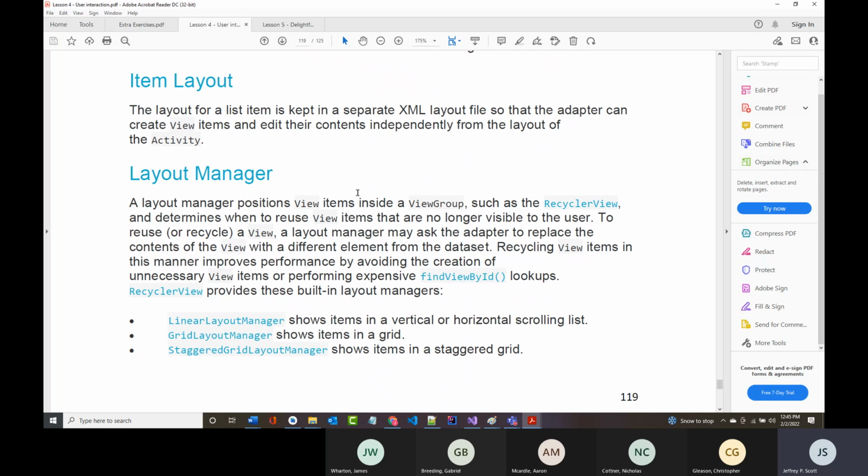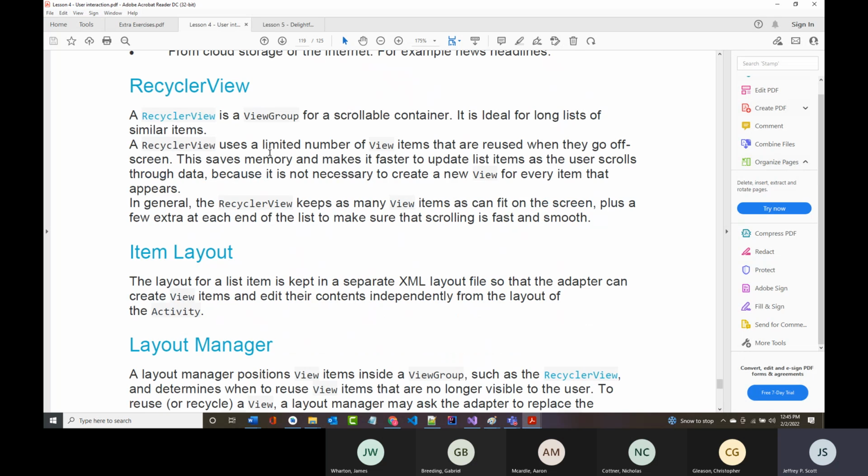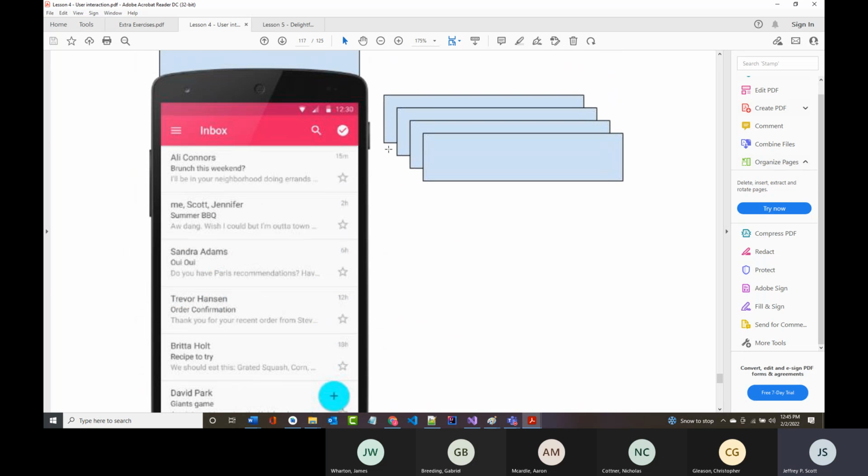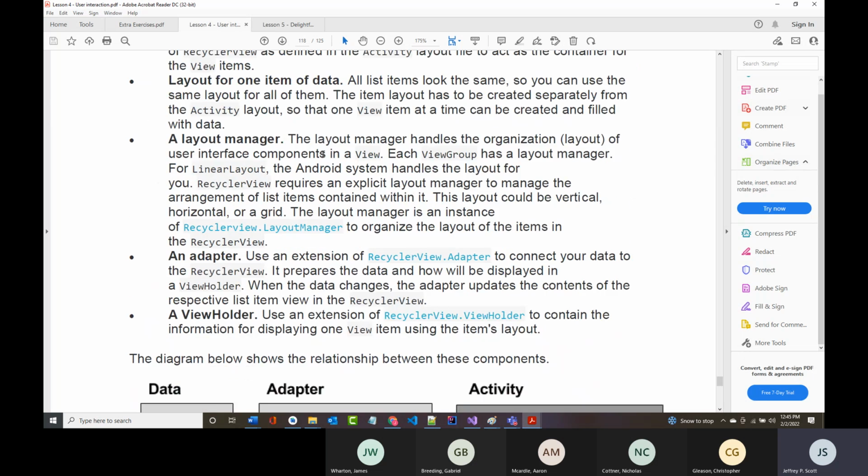The layout, as it says, for a specific list item, before you put the layout into a layout manager, you have to create an XML file. When you create an XML file, what does that mean? Well, that means that we're going to lay out pictorially how we want that particular layout to look. In other words, again, going back to this, we would have to lay that out where we had, for example, a text view, a text view, a text view, and an icon, or whatever. Doesn't really matter, but you've got to lay it out.